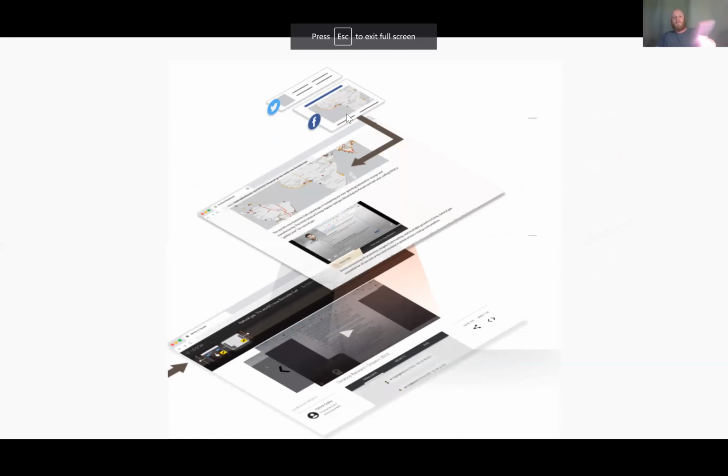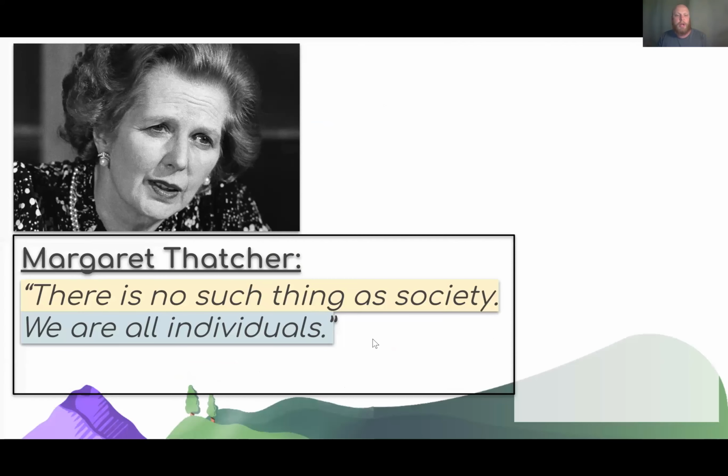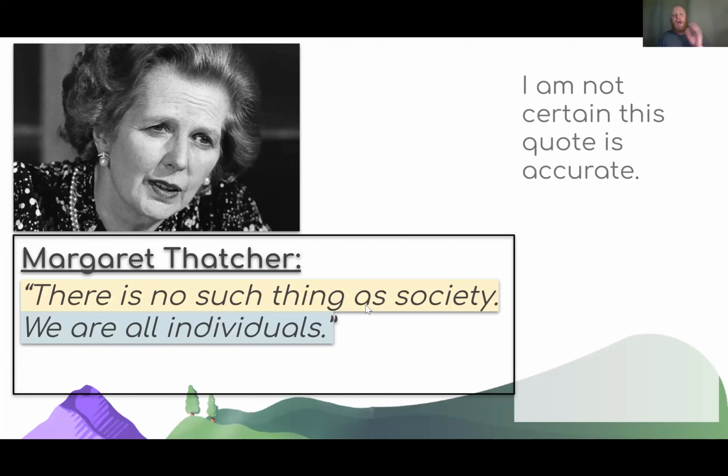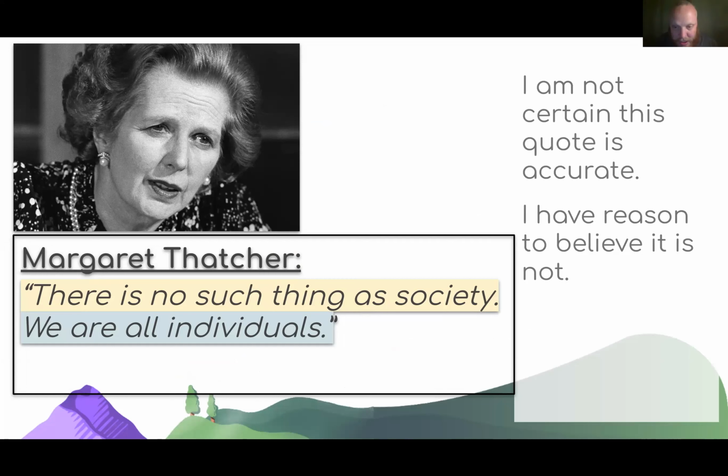We see ourselves as where social media might be in front of or on top of the news deliverable, we are behind and underneath, providing an epistemological audit trail, we call it. Final point, this quote, "There's no such thing as society, we're all individuals." I'm not certain it's accurate. In fact, I have reason to believe it is not.